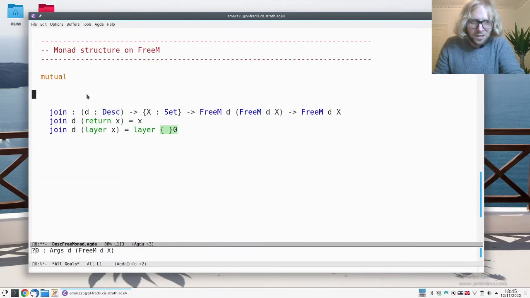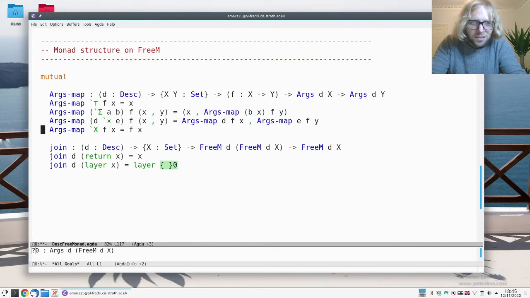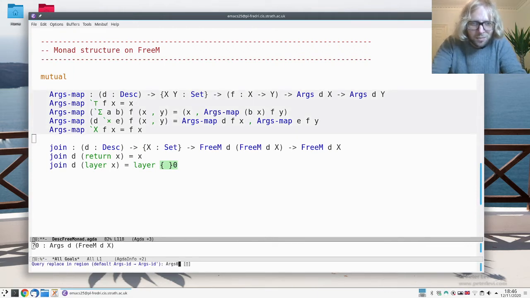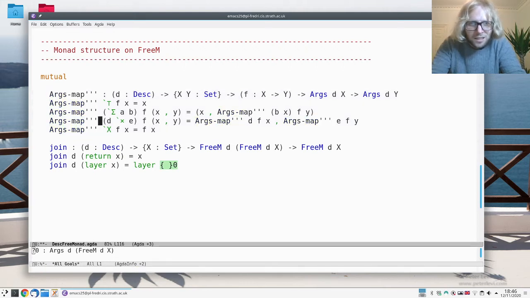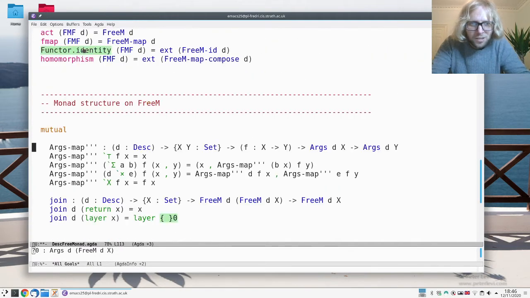So here, it's all mutual, so it's in here, and rename args map to args map double prime, triple prime, did 3 just in case. Maybe 2 would have been enough. Fine.